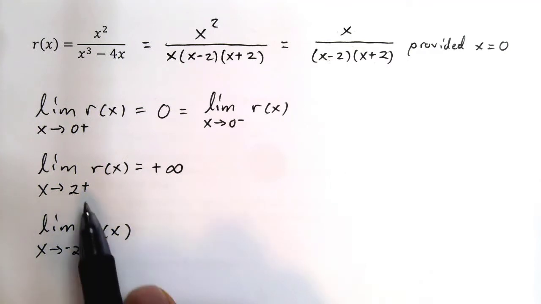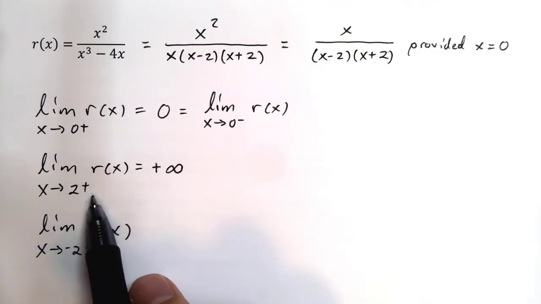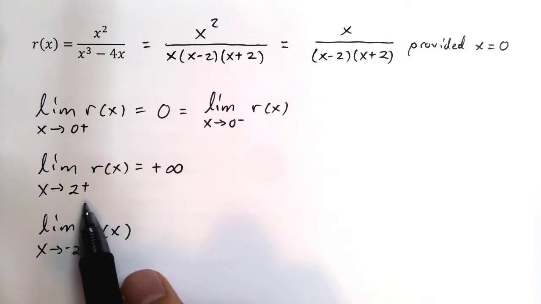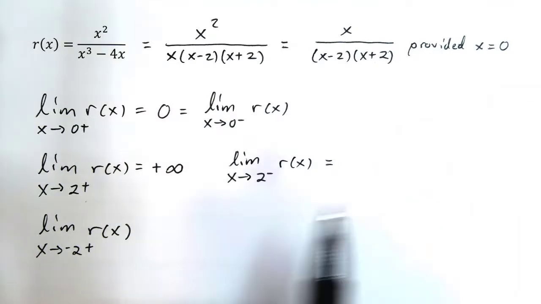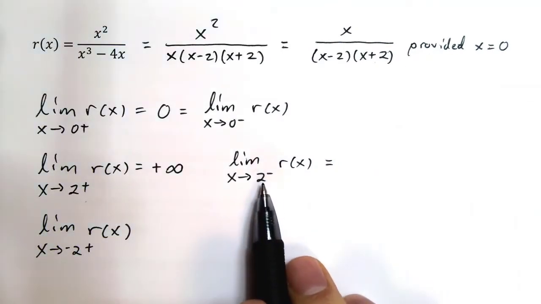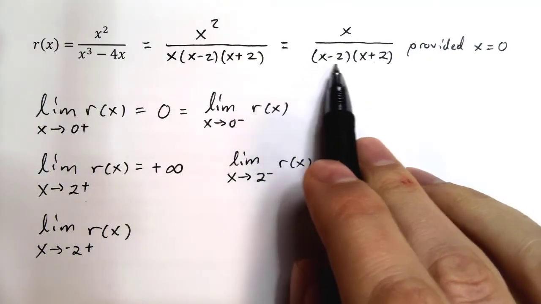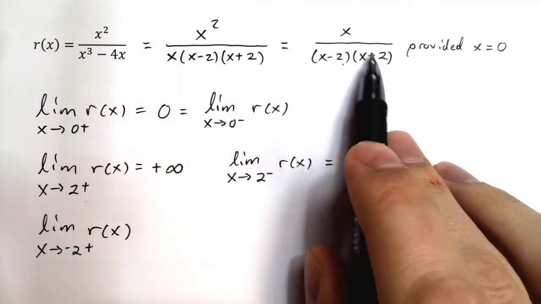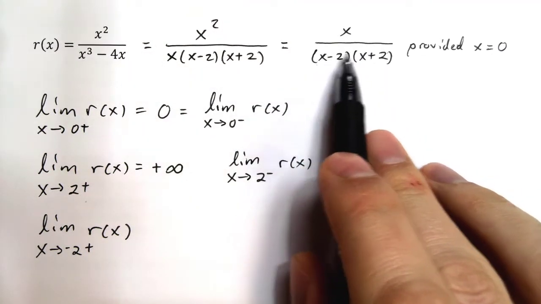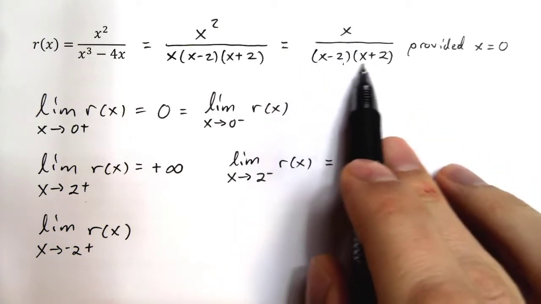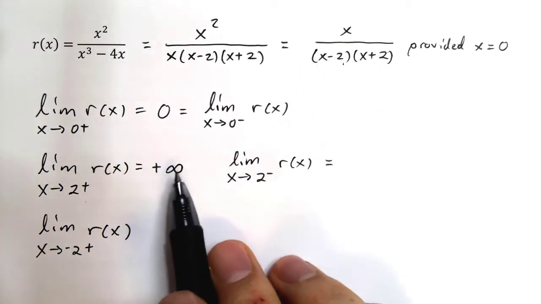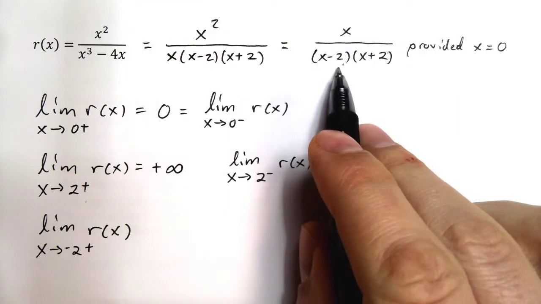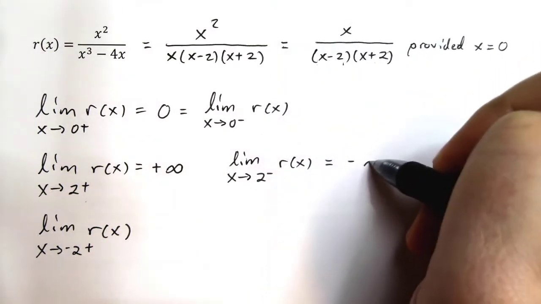Okay, let's also investigate the limit as we approach 2 from the left, because we don't need to know that 2 is an asymptote. We already determined it, but it might help us graph the function later. Now, if I approach 2 from the left, that means that x is less than 2. That means that this term is now negative. But everything else is the same as we had before. So now we have positive divided by negative times positive, so the whole thing is negative. But it's the same basic behavior. It's going to infinity because the denominator is going to 0. But we're going to negative infinity now.